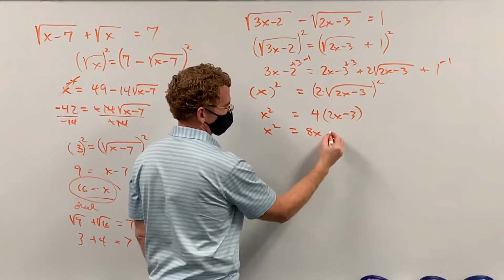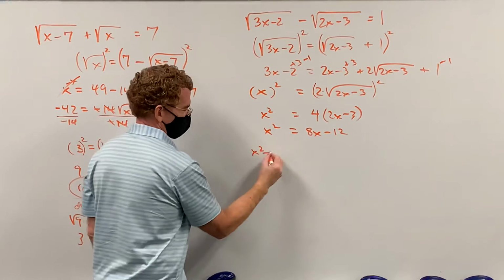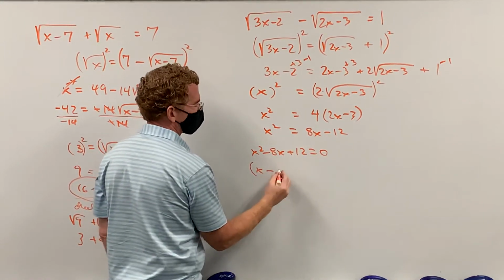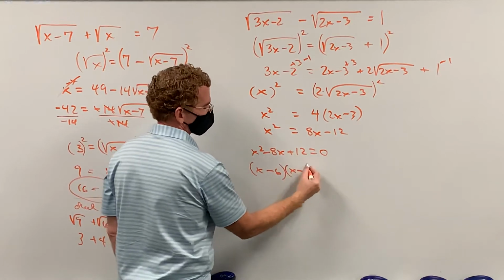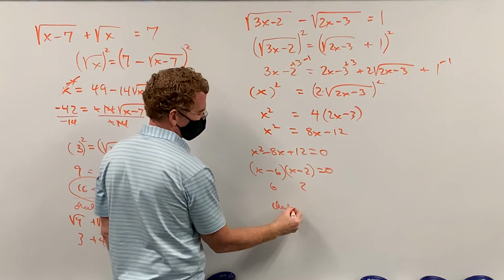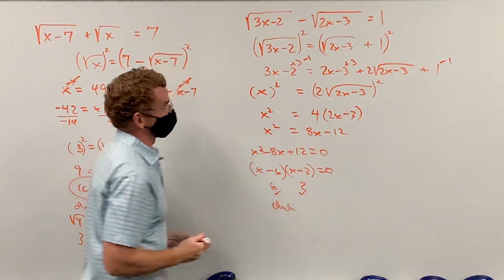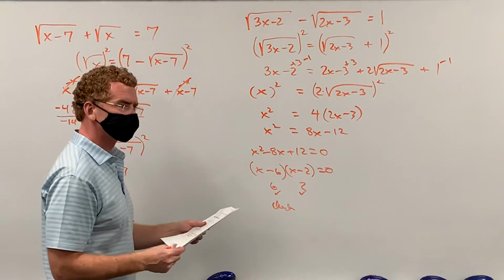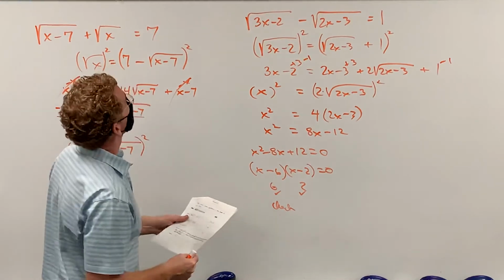Now we're back in the other chapter. So, x squared minus 8x plus 12, and we're just plugging along, x minus 6, x minus 2, and I get 6 and 2. And believe it or not, when I check these, they both end up working. So it's totally possible you get 2 roots, totally possible you get 1, it's possible that you get none. Y'all seeing this? Yep. All right.